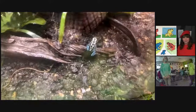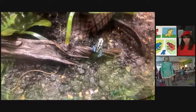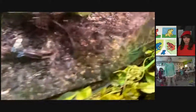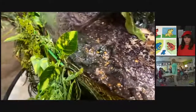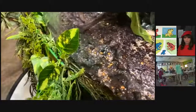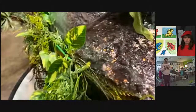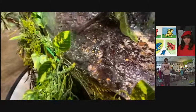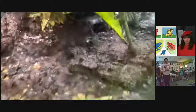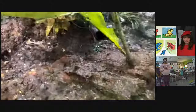How small can a dart frog get? Well, there are some species that are probably about a half an inch. And then baby dart frogs can be a lot smaller. So they hatch as tadpoles, which are pretty tiny. And those tadpoles then grow up into frogs that are maybe a quarter of an inch to half an inch long when they start being frogs.